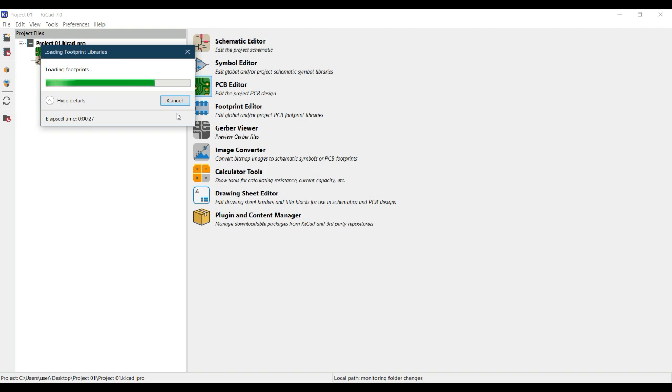This takes a little time to load the footprint editor because there are a lot of libraries that need to be loaded. So once this is loaded, you can create a footprint as per your requirement.